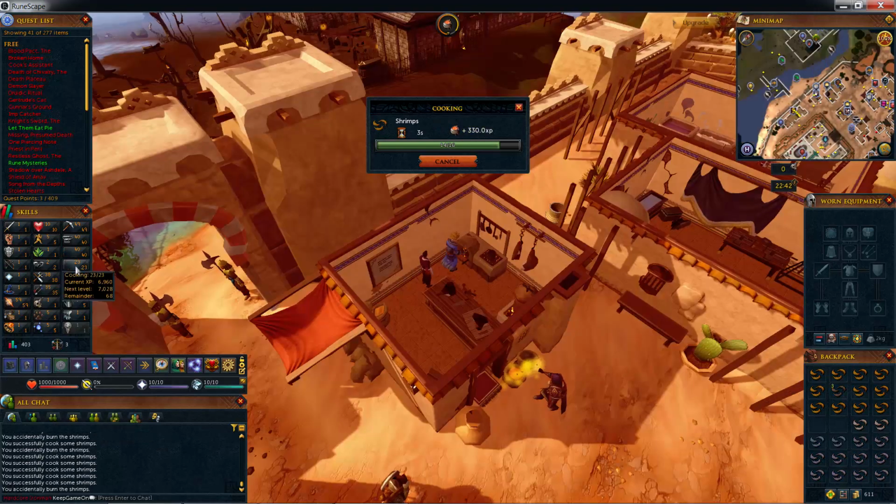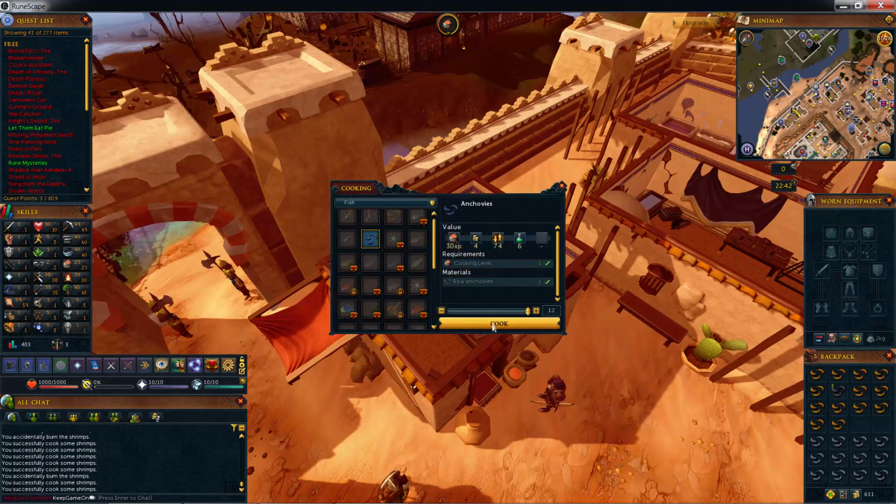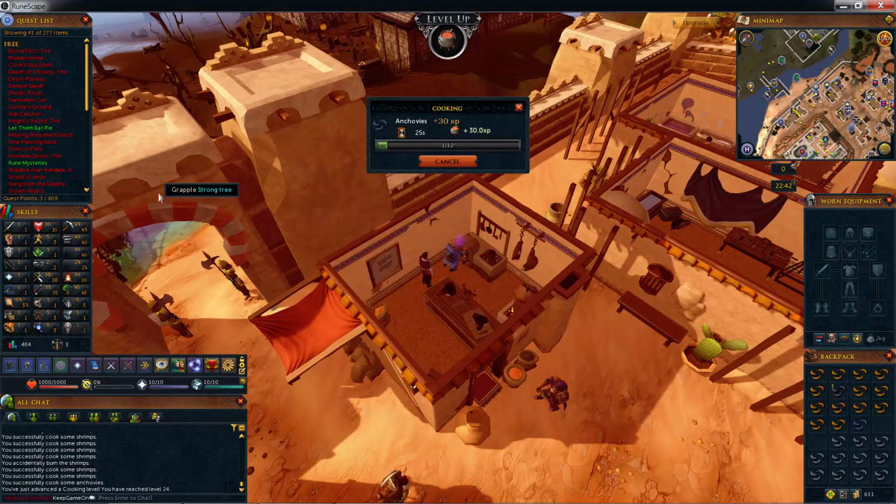So now we're just about done cooking all of these shrimps. We won't be able to level up on these shrimps. We're going to have to cook the anchovies. So the anchovies give the same amount of experience, but you can actually put them on pizzas later. So we got cooking at level 24, so we're just going to cook these anchovies.